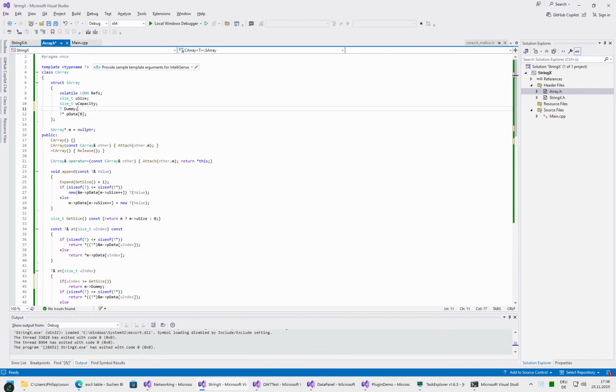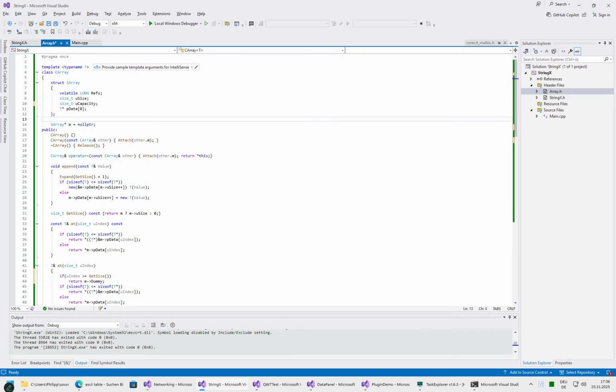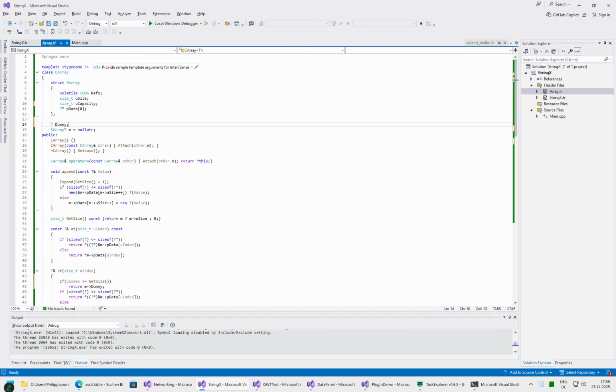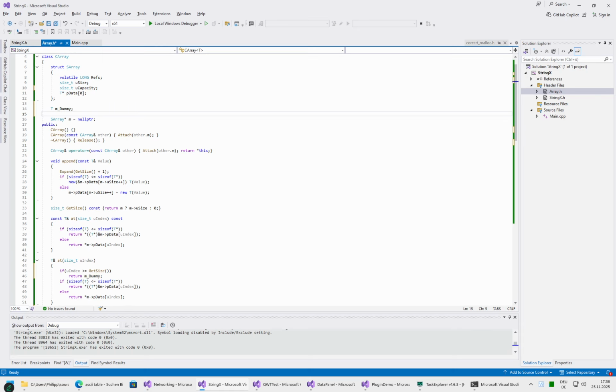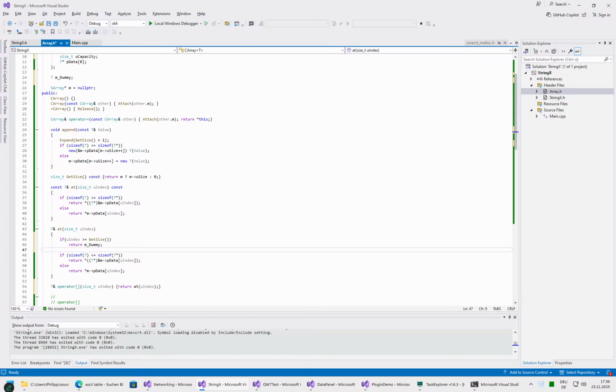Okay. Although this requires m to at least be allocated, so it might still fail. We could make it even simpler and just define dummy on our own object. That would be a bit more fail-safe, although it's not really elegant. We can later on, of course, look into creating our own exception class and use it instead. But generally, since accessing indices at invalid offsets is one of the most common error sources when using arrays, it's really recommended to have at least some way to mitigate such an access, even in the simplest implementation.